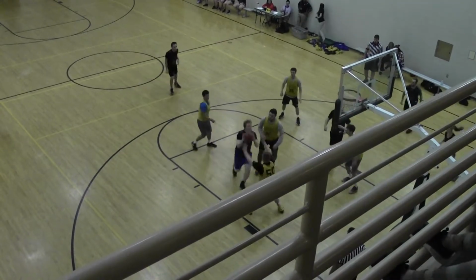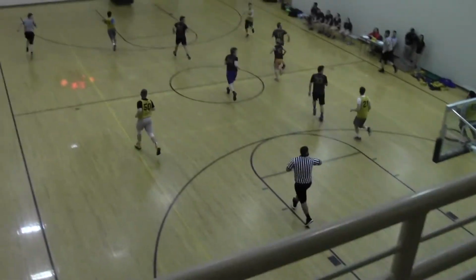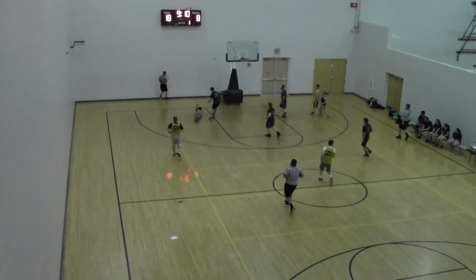This close down position here, Brandon. You're in a really good spot with that ball location. Let's keep doing that. Keep utilizing that close down position.